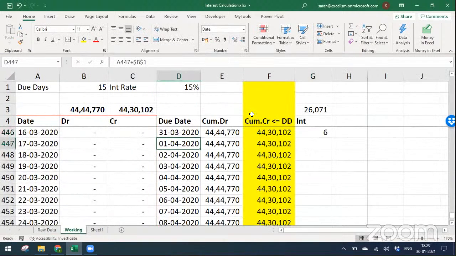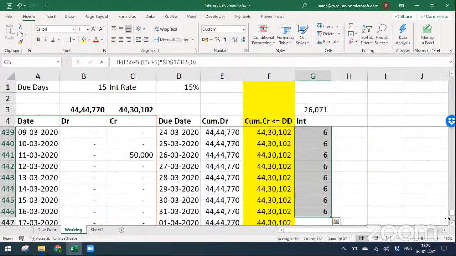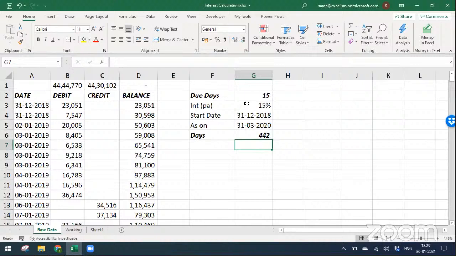Okay. If you go here just to cross-check whether it is 442, correct or wrong, let me take the first value of the interest, Ctrl+Shift+Down arrow till the last cell I have taken. If you observe here, this is the sum, this is the count, 442 cells I have selected. That means I calculated the interest for 442 cells, 442 days actually. So these all are the variables. If I change a parameter here, if any data gets changed here, this will change. If I change this, automatically this will change. This is very important to know. I should calculate the interest for how many days.